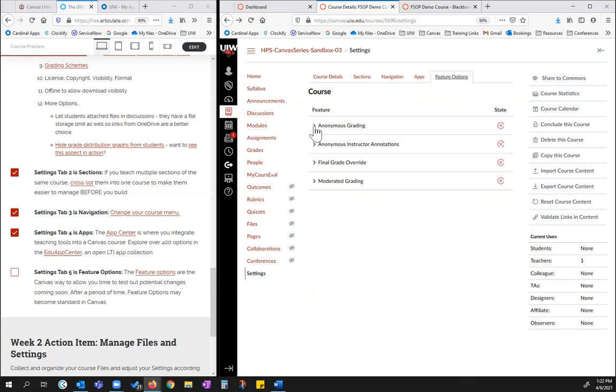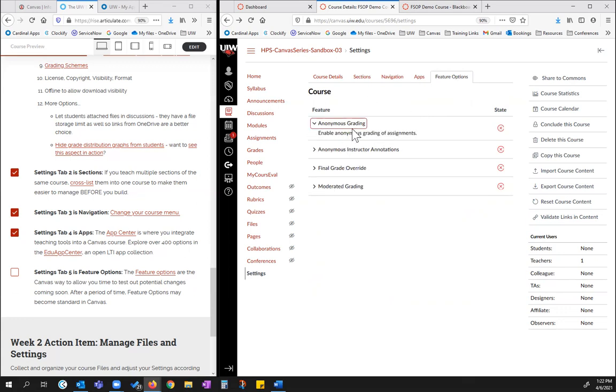If you're interested, you can come over and take a look at what the feature options are right now. You can turn them on to see if you like them. Some of these will become built-in features in the future. Some of them will go away. It's just part of Canvas's development process and how they roll out new stuff.